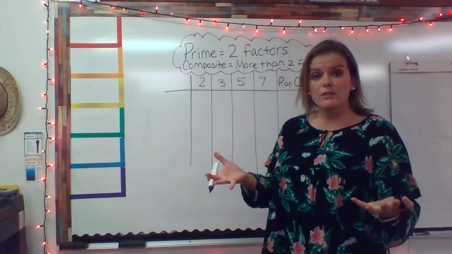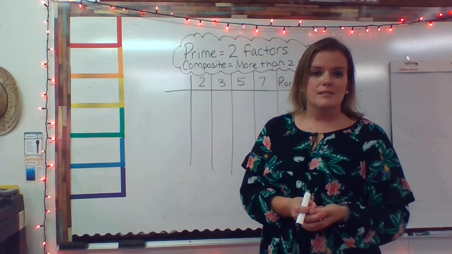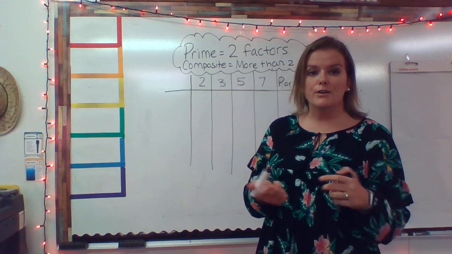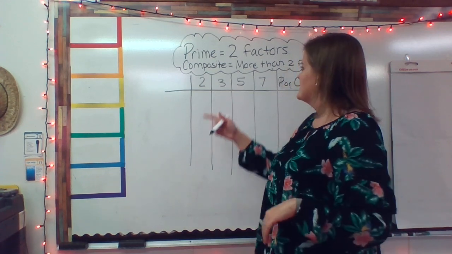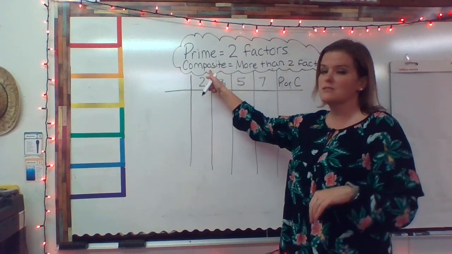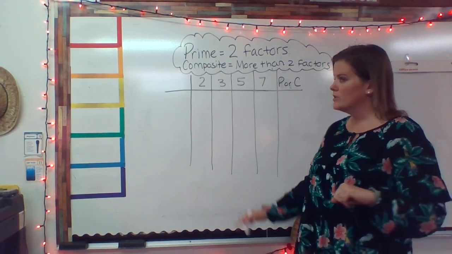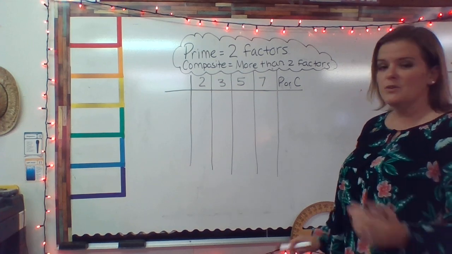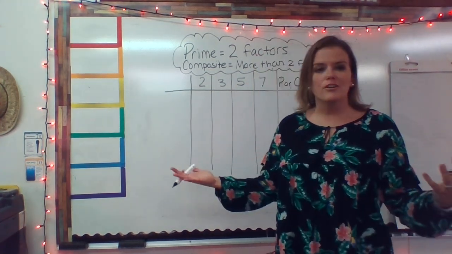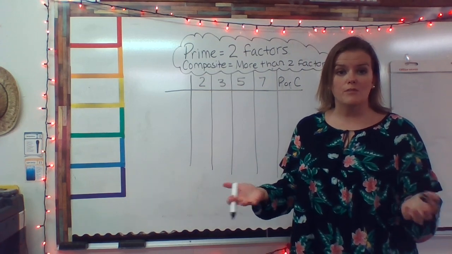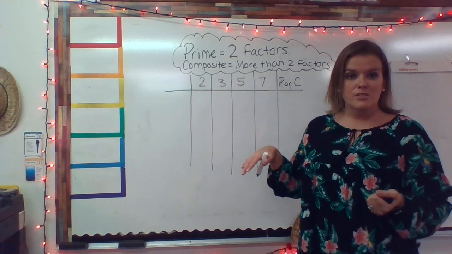Now, when we use smaller numbers, obviously we already know. So if I know the number 12, for example, since that's a fact family that I should know, 6 times 2, right? 4 times 3. So it automatically has more than two factors. So that means 12 is composite. But then when we get up to bigger numbers that we may not know, we're going to use the divisibility chart. So we don't have to throw everything into here. All of our numbers less than probably 30, we should just know because of our multiplication facts. But when we get bigger than that, we need some kind of way to work through this.